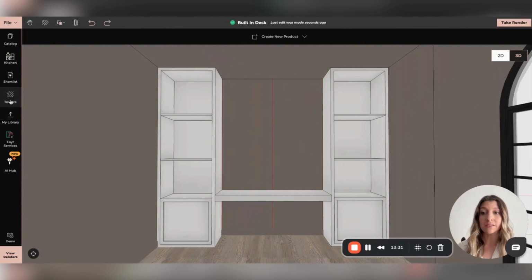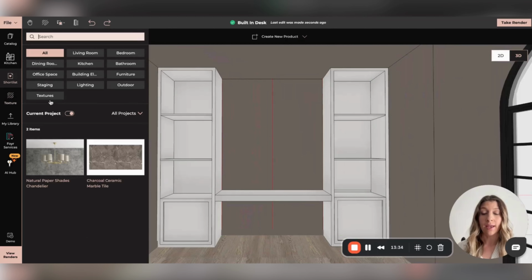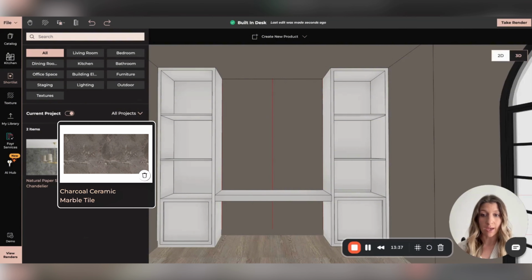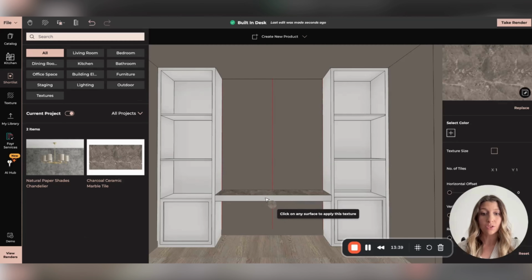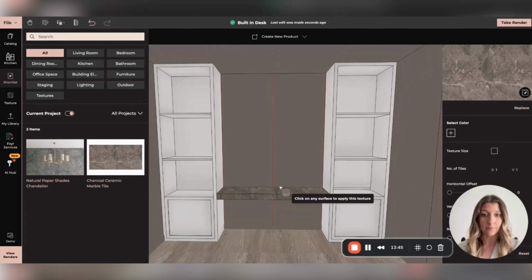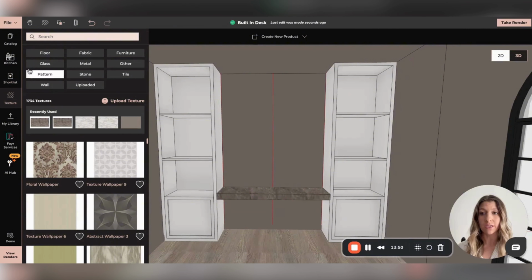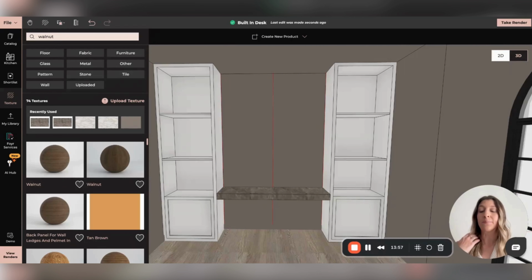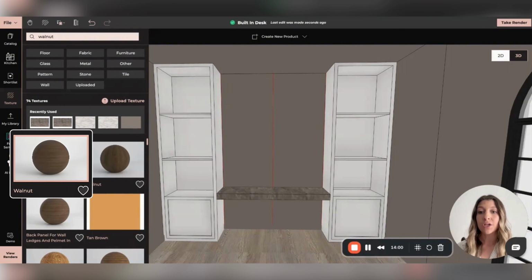So for the desk, I want to do a kind of brown colored marble tile top. So we're going to click that and apply it to our desk. For the bookshelves, I'm going to do a walnut wood finish. So if you click on texture and then search, I'm just going to search walnut and click our first option here.